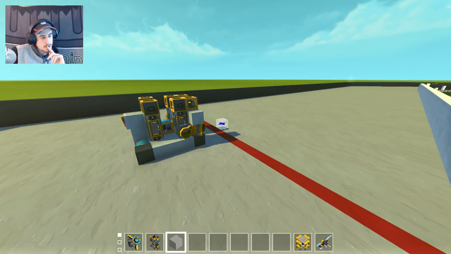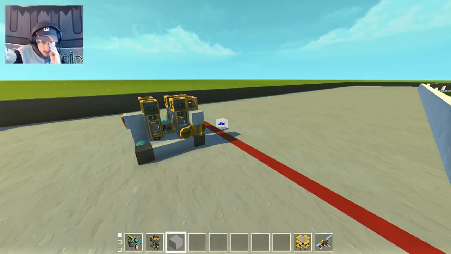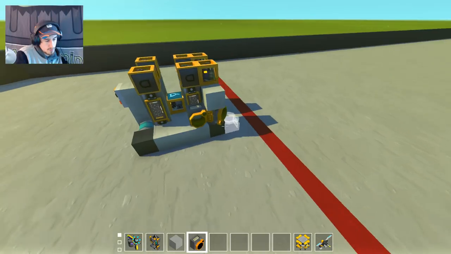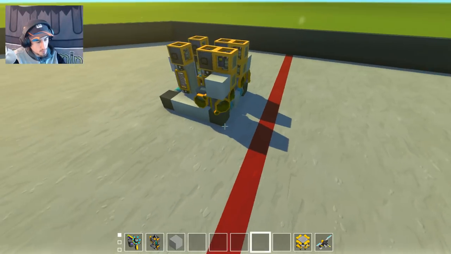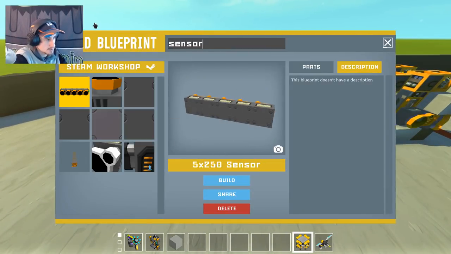Unless, what if we put it on the front? So there's a big white sensor on the front, and if it senses the white, it'll turn. And if it senses the black one, it'll turn. No, because then when it hits the corner there, it's gonna freak out. Am I right about that? Or we do, okay, I know what we do. We do two sensors, one on the back and one on the side for each of them. And then that'll work.